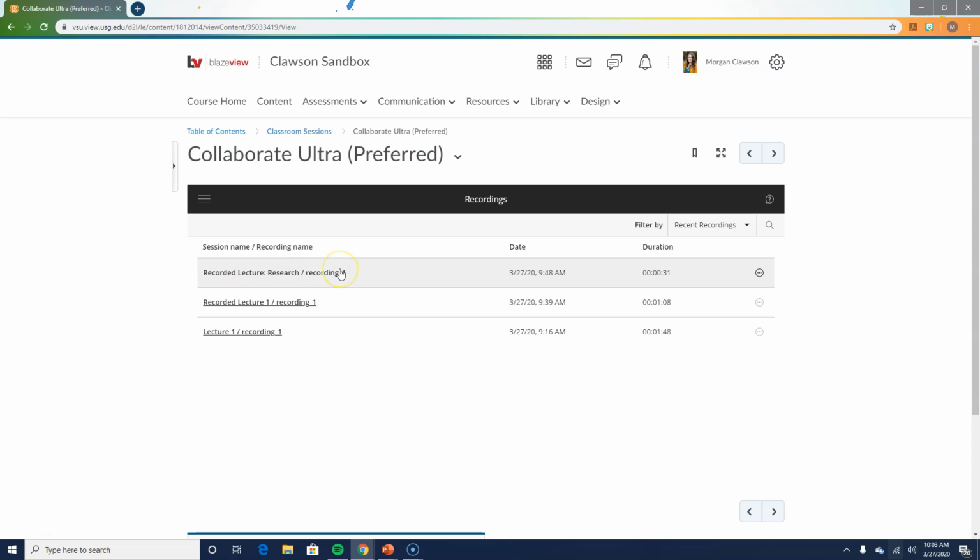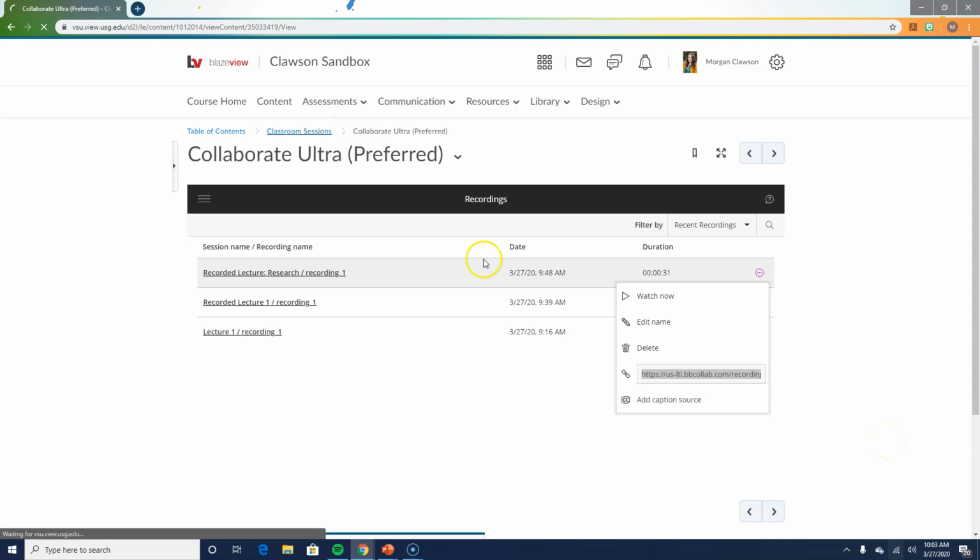Now, I do want to give you a quick word of warning that it could take a few minutes for it to load. So if you don't see it immediately, that's okay. Come back in 5 minutes, check then. It will load. It just sometimes takes a bit of time. So to grab that recording, we'll click the 3 dots here and we will copy the link. All right, let's give students this link.